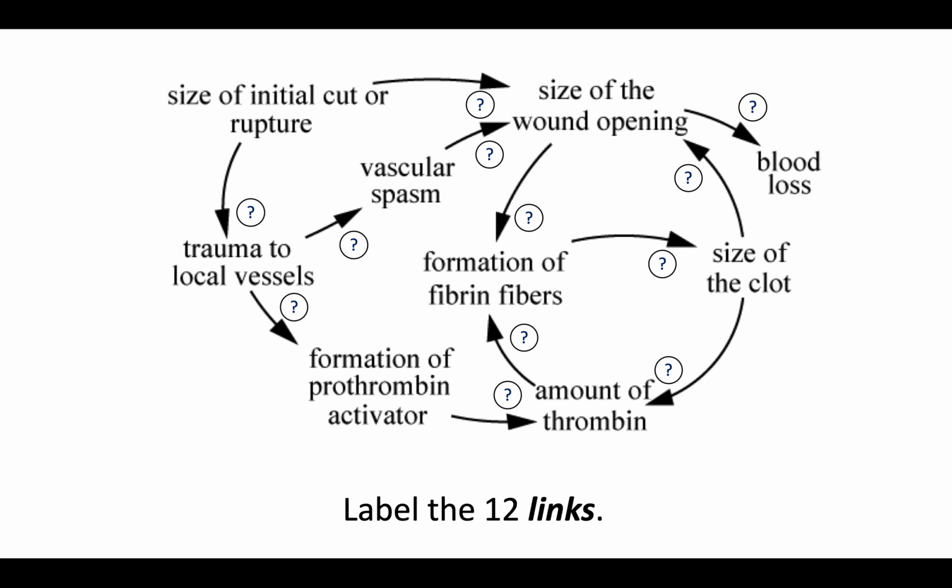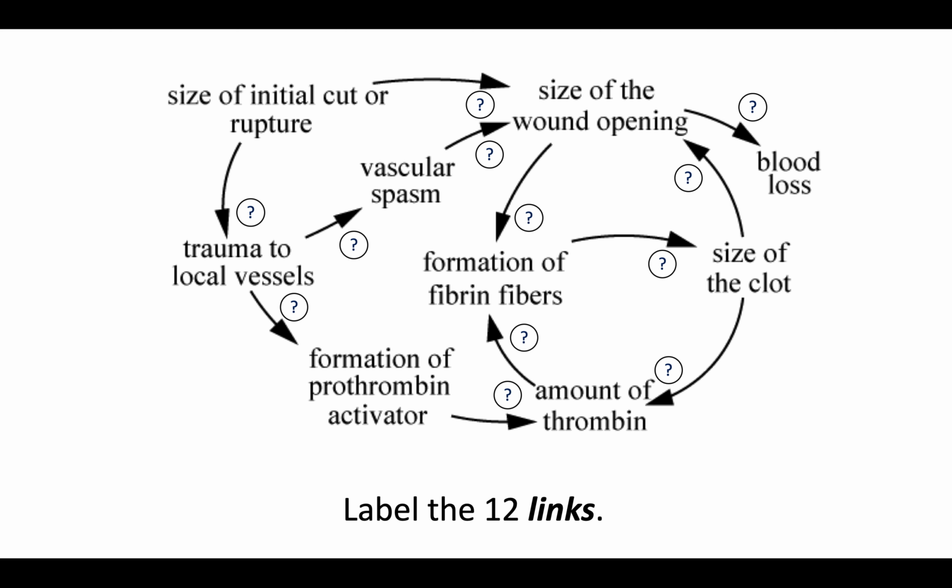Now, unless you know a lot about clot formation, you might not be familiar with a lot of the terms that you see here. There's this word prothrombin activator and amount of thrombin and formation of fibrin fibers. A lot of these things you may not be familiar with, but the power of the causal loop diagram is if you had a domain expert at least draw the causal dependencies and you knew a little bit about the system, then you might actually be able to guess the direction of each one of these things. And once you have all of the polarities of the links, then you can guess how the system is going to behave, even if you don't have any of that domain knowledge.